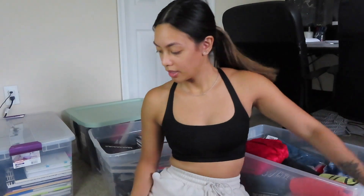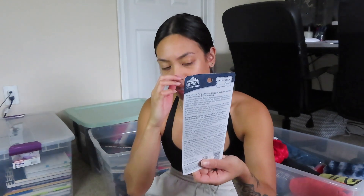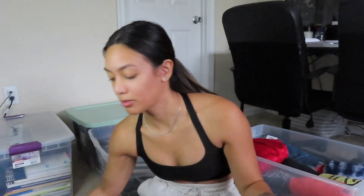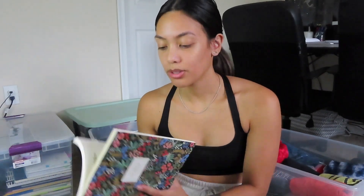I decluttered a bunch of things — this candle, of course, and this mug. I also decluttered this craft foam thing I got; I don't really know how to use it, so I'll probably just donate it. I also decluttered some notebooks. I used to have some writings in them, but I pulled them out and put them into a folder with my other writings so they're all in one space — not taking up a whole notebook for just seven pages. I have a weird obsession with notebooks, by the way.